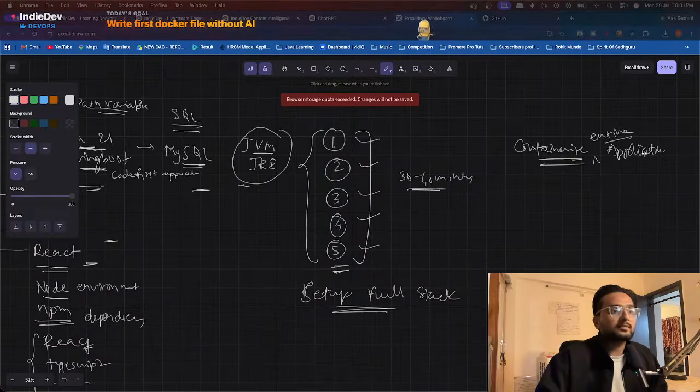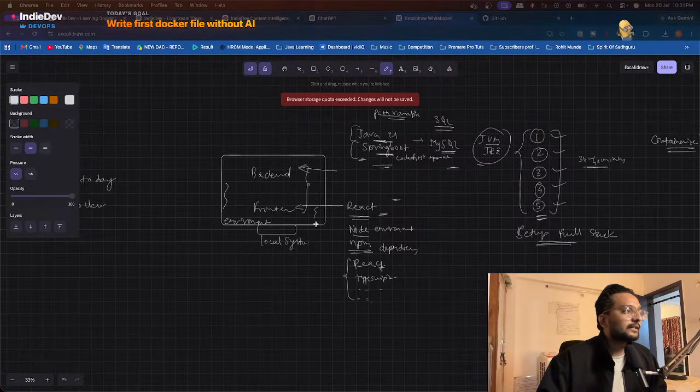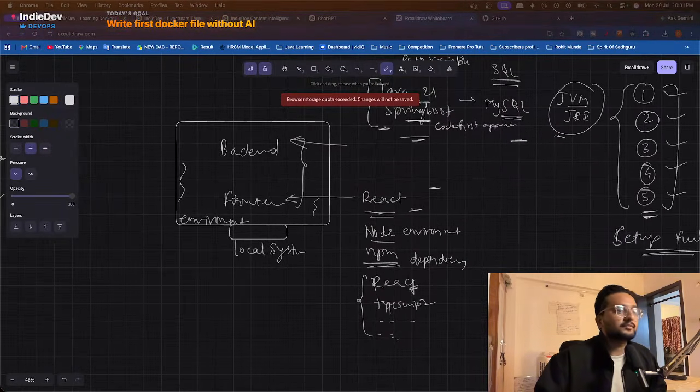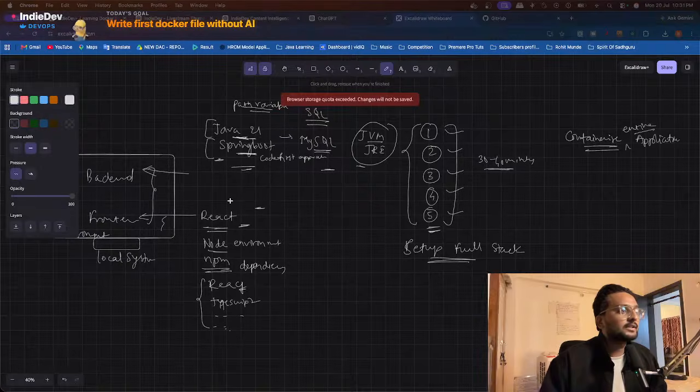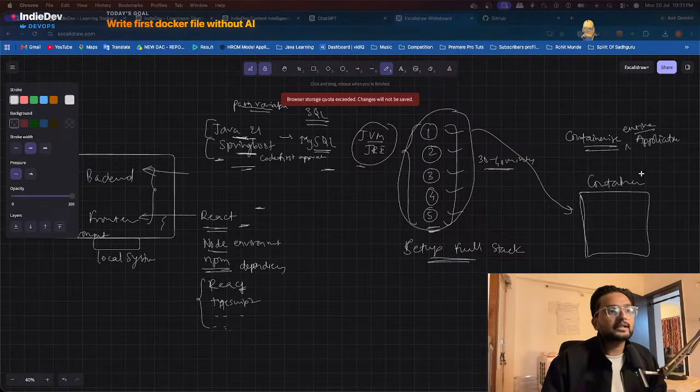Okay. What does it mean? This environment, whatever environment I have on my local system, these 5 steps, I containerize this in a container, in a bucket. Okay, in a container, I'll give it to you. So this is a container.